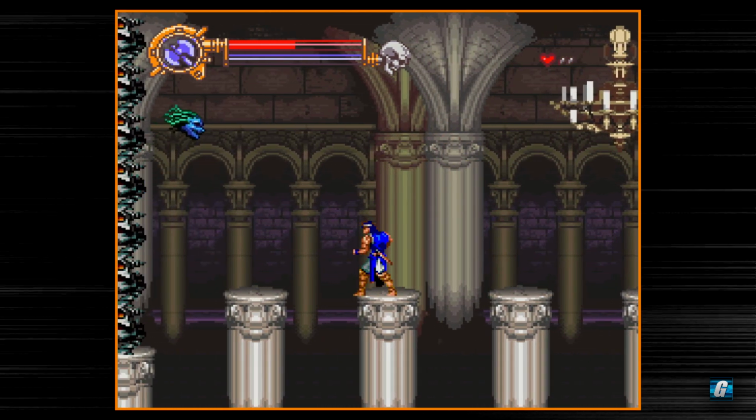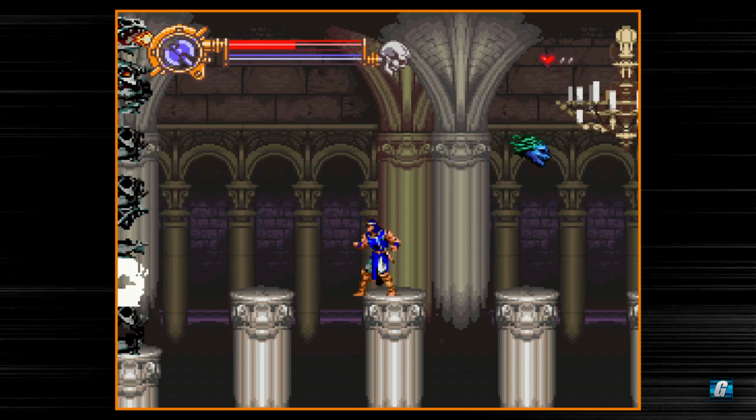And okay, we just got an axe, so that's good. This is why you want the axe. It's for all these bone pillars on the left-hand side there.